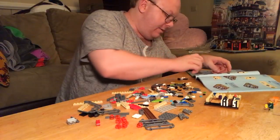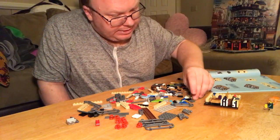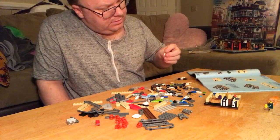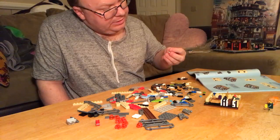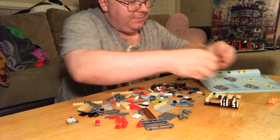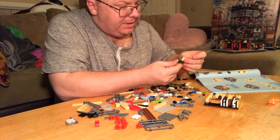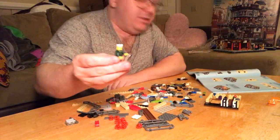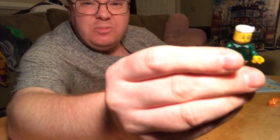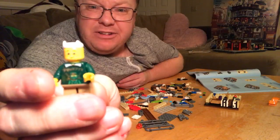Technic pin. Is this the proper one? Yes, it is. Oh, a little circular disc shape. I don't know what this is from. Does this fit on a minifigure head? It does fit on a minifigure head. This is going to be the O in comics, and again, we can't really see it very well here because of my terrible, terrible lighting. But it's like a little crown piece or something that fits on a minifigure head.